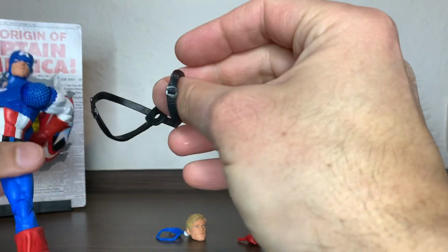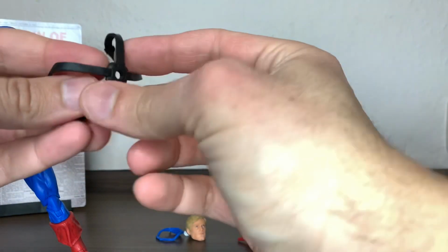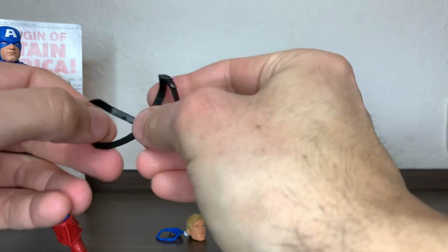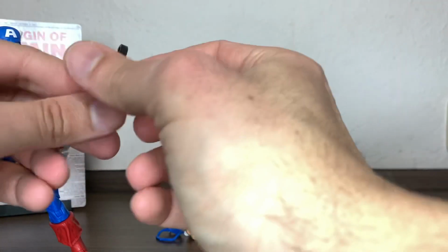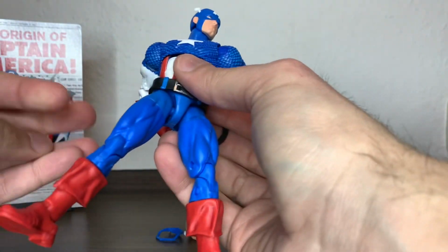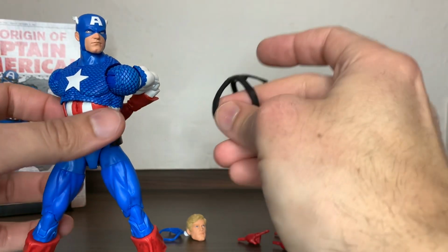And that's of course a flexible plastic. It's not super flexible, but it's flexible. I mean, it's not as flexible as this, but it's flexible. That's what I mean. But you don't want to ply it, you know. It has a hole, of course, to mount the shield on the back of Captain America, which is the very same mold as the 80 years anniversary, the Alex Ross one.